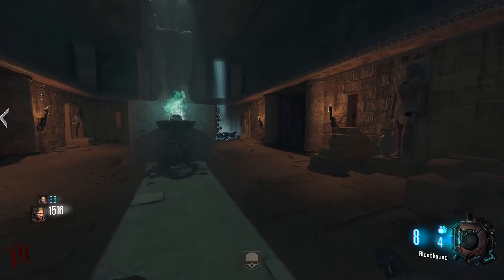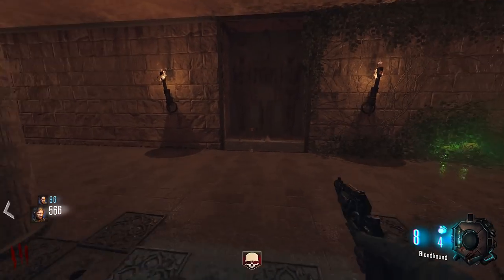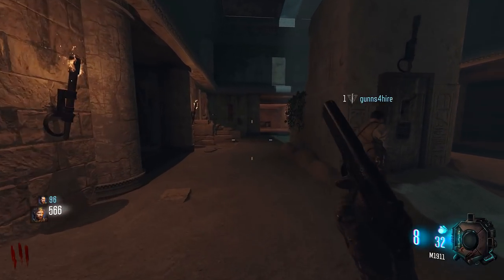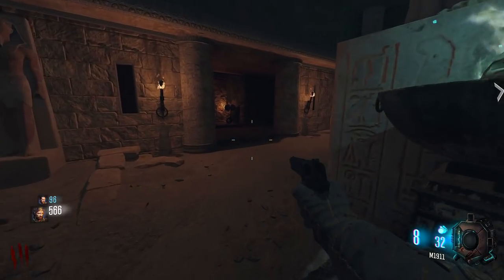What is this? Oh, what are you going to get? 1911 pistol. Awesome. This guy's power. Got a staff in his hand.